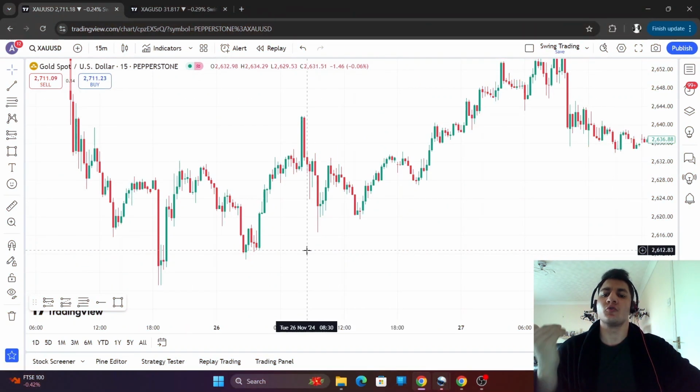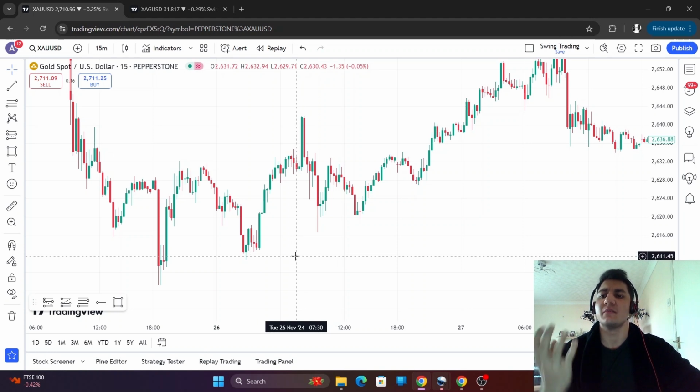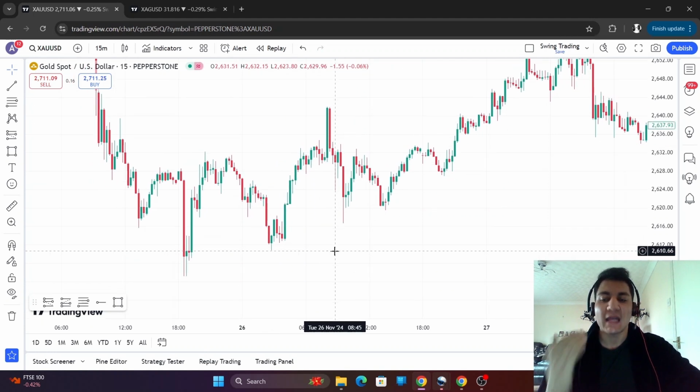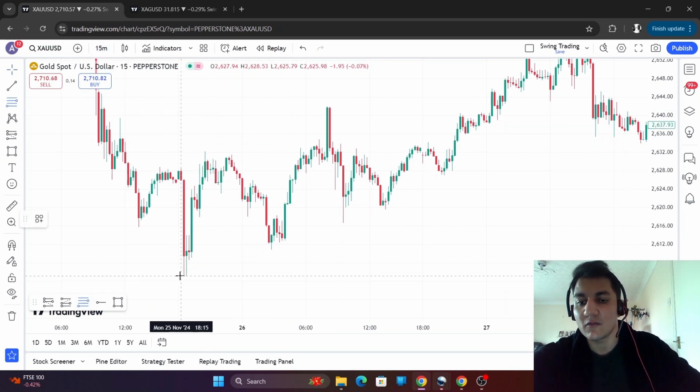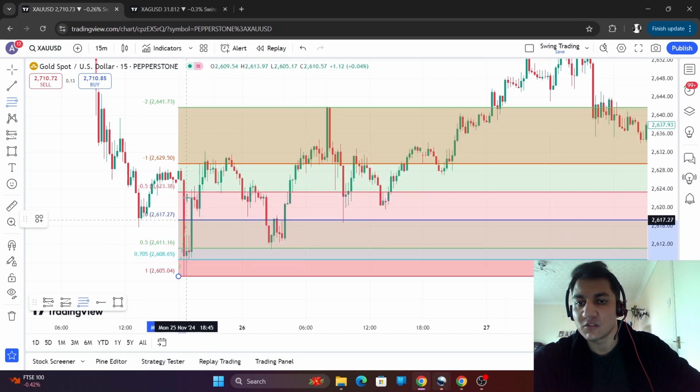Okay, so here we are on gold. We know we're bullish. We know on the higher time frame that gold wants to go up. We're going to look for any reason to get long, because we trust our higher time frame analysis. We're on the 15-minute chart here, and like I always say, the entry pattern does not matter. In this case, I'm going to give you my favorite entry pattern, which is the optimal trade entry.